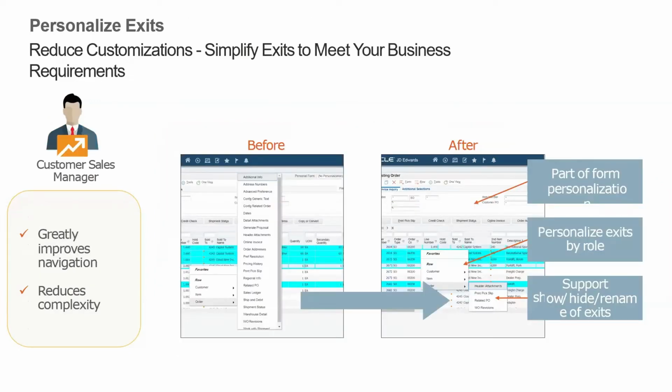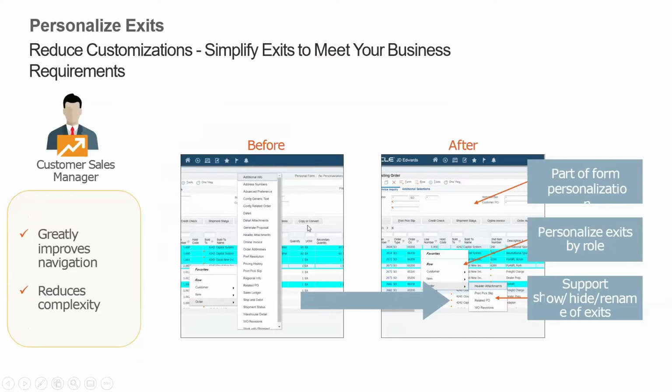So you can just see here is a streamlining. A customer sales manager doesn't need to see all of these exits. They can streamline the exits and rename things to make it more familiar and comfortable for them.